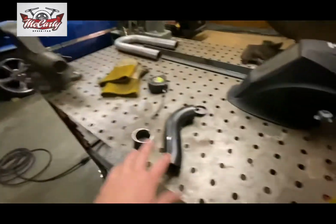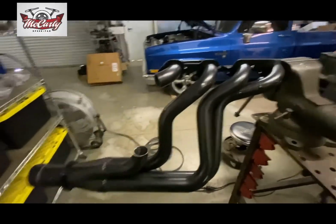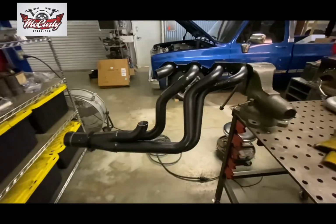Then I'll weld these sections off, and that way when I put it on the header, I'll only have 2 joints to weld up, and it should go pretty quick.